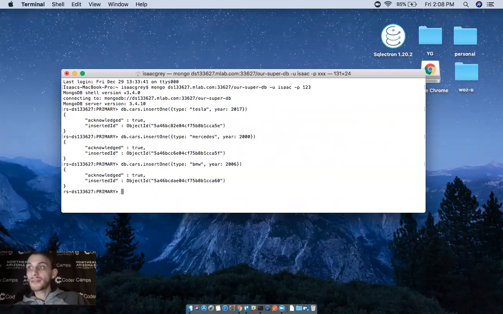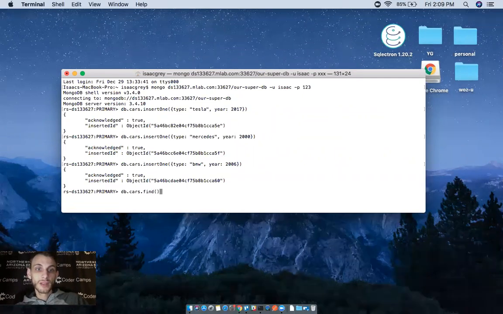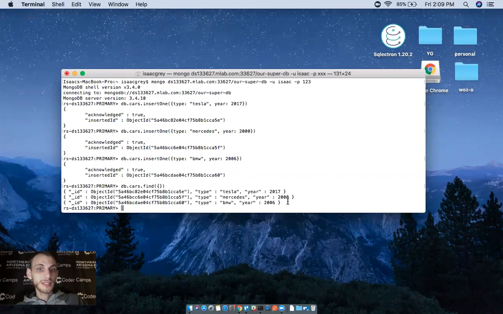If we just wanted to read all the documents in a certain collection, say cars, we could do the following command: db.cars.find. Then we're just going to pass in an empty filter, and that's going to retrieve all. If we wanted to, we could pass in specific things like equality and certain other conditions, but for now we just want all cars. So we'll say db.cars.find, and as you can see, it returns all documents in that collection.